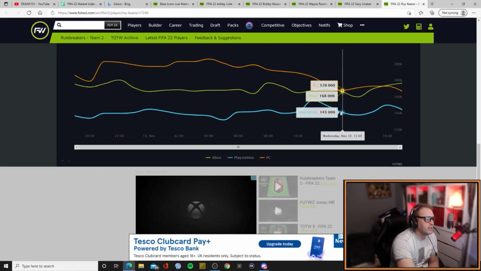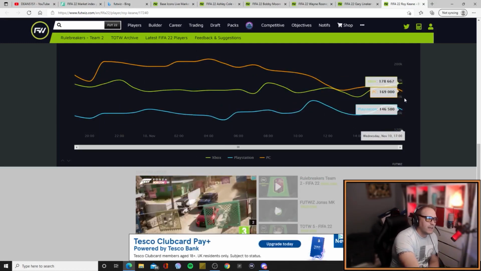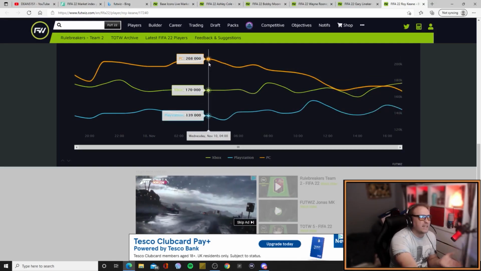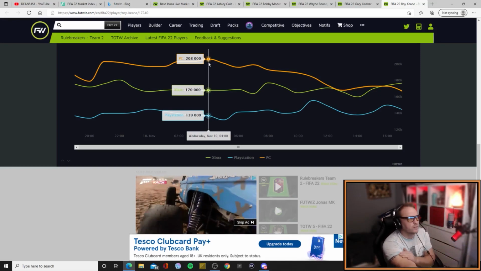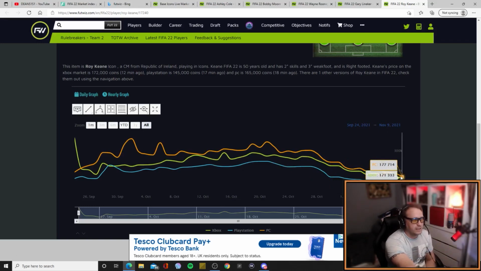And again, as you can see down here, right, on the PC version isn't better. He's actually 169 at the moment, okay, but he sells for 208. Now, it's not guaranteed he's going to sell at 208 every time, okay, but just through the last 24 hours, we can tell that this card is up.